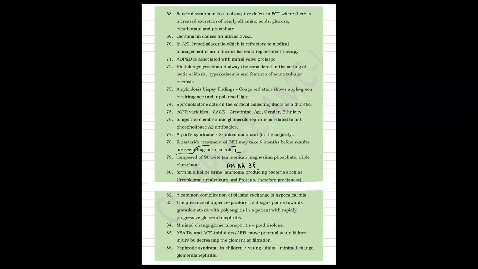Amyloidosis findings we discussed. Spironolactone acts on collecting ducts as a diuretic. Do you remember I told you in the DCT, sodium is absorbed and potassium and H plus ions are excreted. So spironolactone works on that channel, leading to preserving potassium and not exchanging it for sodium. So it is a potassium sparing diuretic. Just remember it. It goes handy when you practice. For the eGFR calculator, we have the Cockcroft formula, which depends on race, gender, weight, and creatinine. These are the criteria that change the GFR in patients.